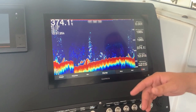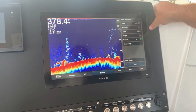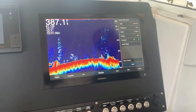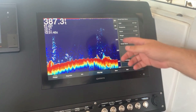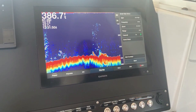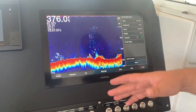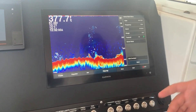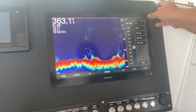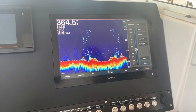For a little more detail on how to dial in your sonar, go to the menu. Over here you have different options for zoom or your frequency. This particular Everglades has two transducers on it, so we could change the frequency from a low chirp to a high chirp depending on where you're fishing. Your gain is also very similar to your radar gain — the higher the gain, the more sensitive it is, but the more clutter you may have in your bottom machine and it may pick up more bubbles from the props. I like to have it on auto high, and then from there if you want you can change it to medium to declutter the sonar.